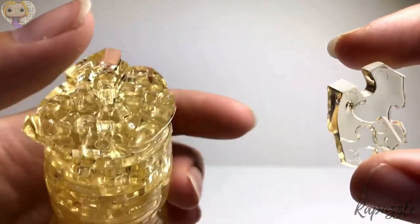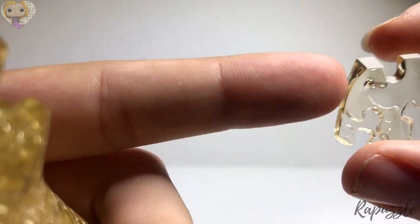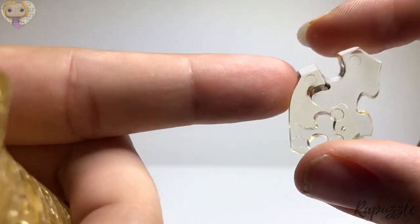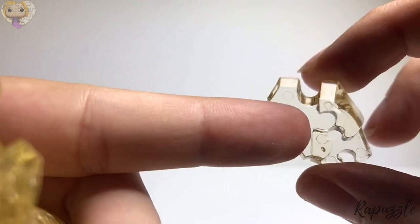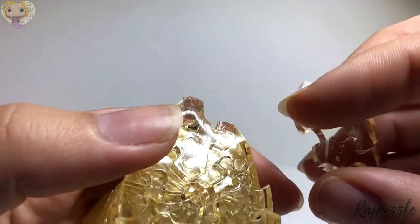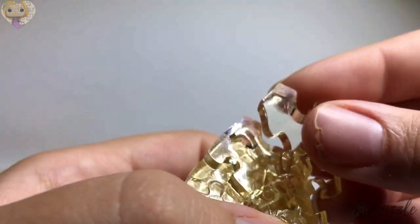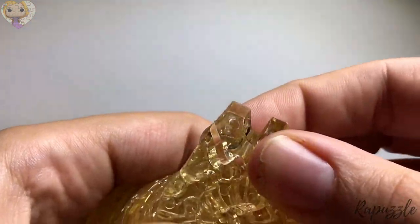So the next piece, it has the same hole at the top, two going in. When you flip it over, it has two going in as well. With the hole slant facing downward, it'll connect to the top right.